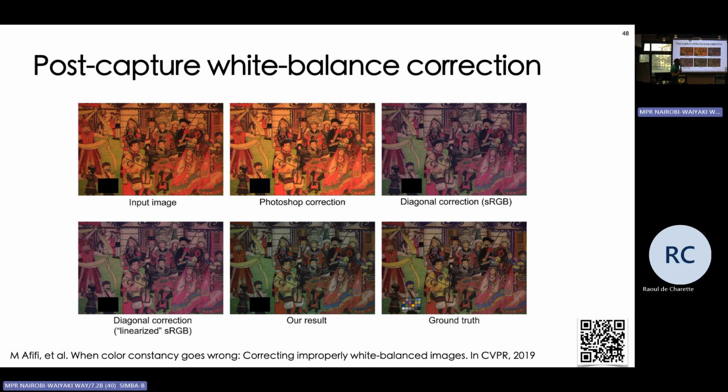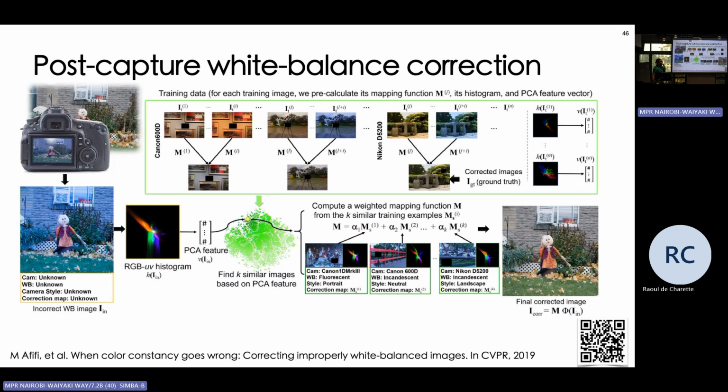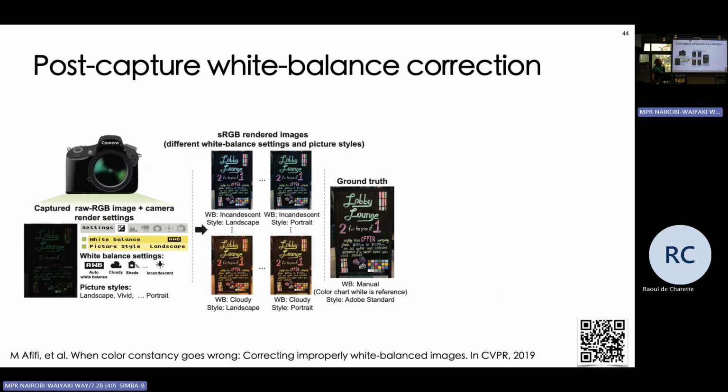Sorry, quick question. So the manual correction comes from your ground truth color chart? Yes, the color chart. So you're adjusting manually to get exactly the color. That's the best option that you know of, of course. And that's what you consider to be your manual correction. Exactly. For each example, we start from raw, right?